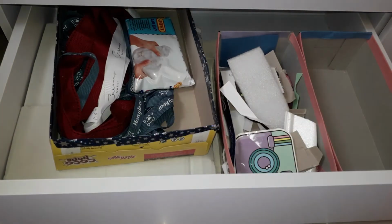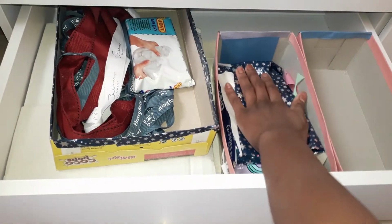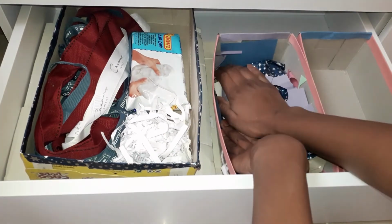Anyways, I'm putting the air dry clay in. And I'm putting in some wrapping paper that I used to wrap a present, but when they opened it, they didn't rip the wrapping paper, so I got it back. Hashtag order. Shredded paper. More scraps.